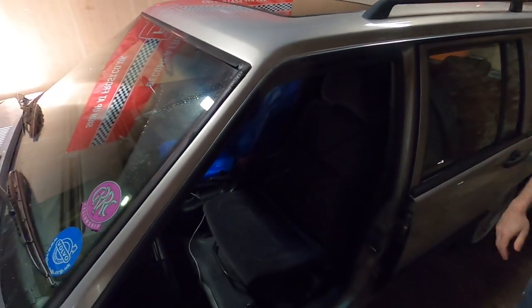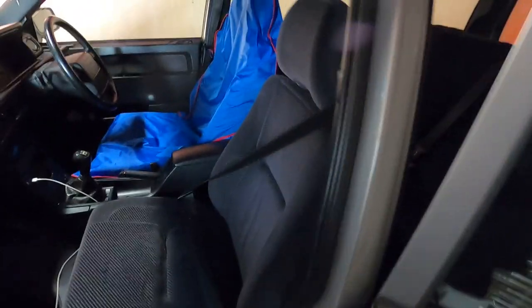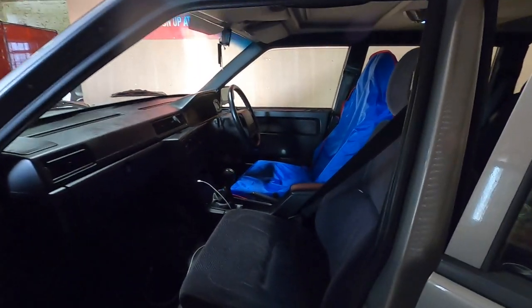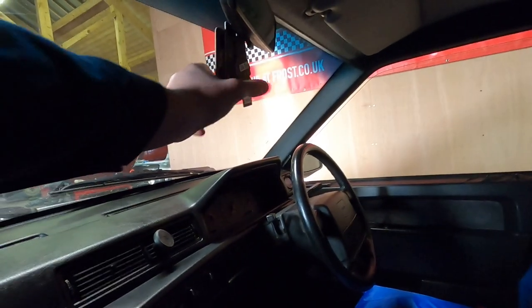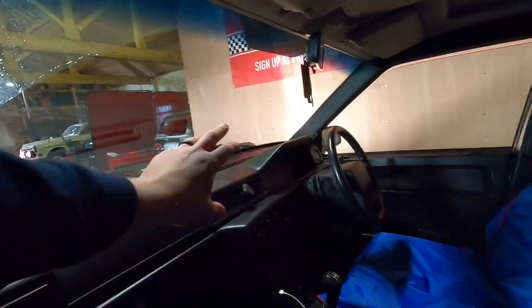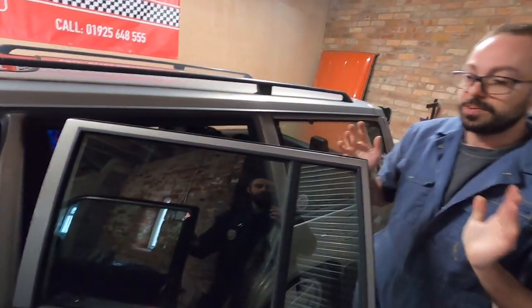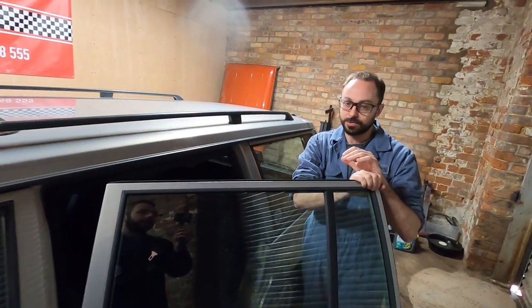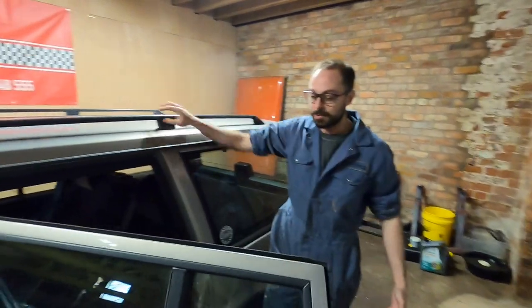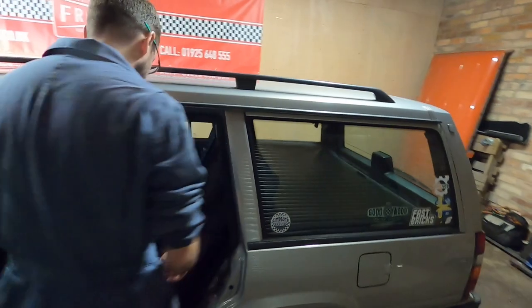When you pick your car up from the MOT people always wonder why their seat belts are in a certain position - it's because the tester has done their safety check. While we're in the passenger compartment: items in the driver's view can technically be a fail if they're too low in your driver's vision. Things like air fresheners, sat nav holders, and phone holders - be wary, because they can fail the MOT. I've actually had a car fail for a sat nav holder in the line of vision, which is really frustrating.